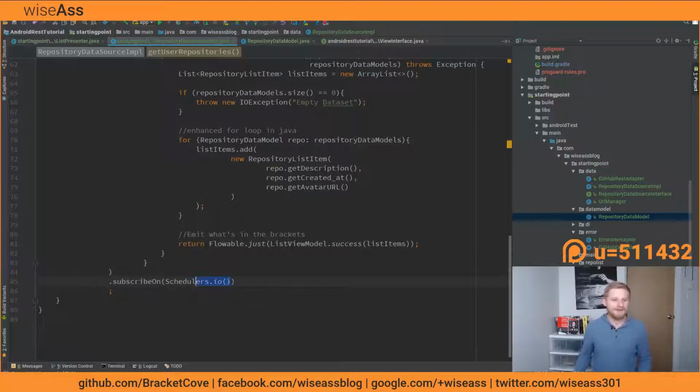And of course, why is this bad? Well, now we can't unit test this class, so you are going to eventually want to swap in the base scheduler provider, but I think we're all tired of working with RxJava at this point, so let's just call it a day and say that this line of code here, oh, it's not going to format nicely for me. So what we do here is we essentially say, do this work fetching the data and transforming it on a background thread, like so.